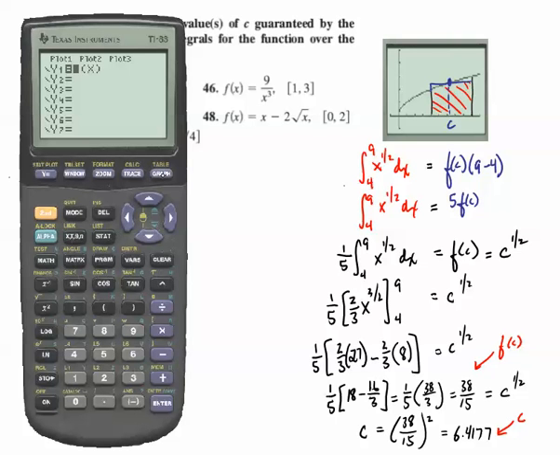So we have our function y equals the square root of x there. And what we're looking for is at 38, what is the x value where the y value is equal to 38/15? So we're going to put in the 38/15, graph that, and you're going to see that's some y value in between y equals 2 and y equals 3. We're going to use the calculator to find the point of intersection.